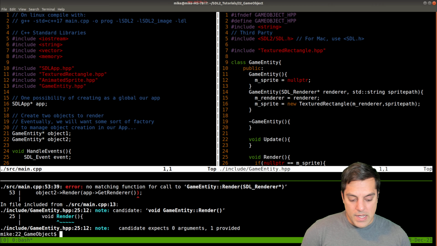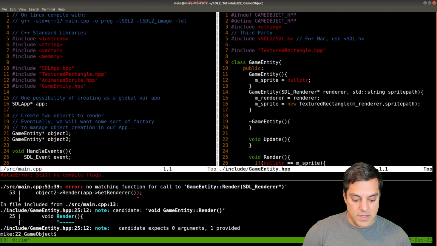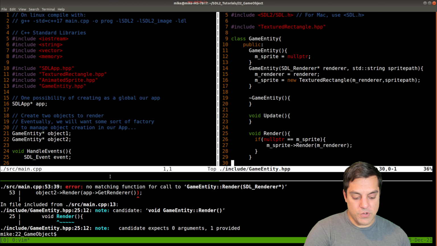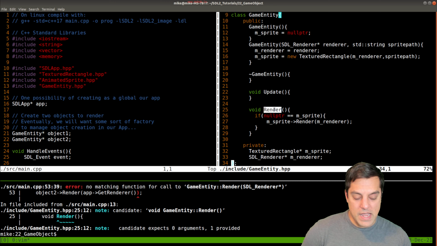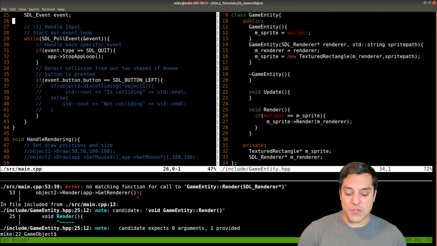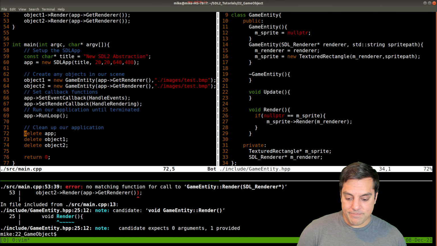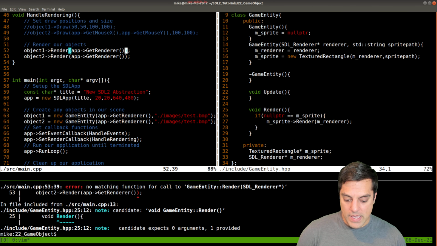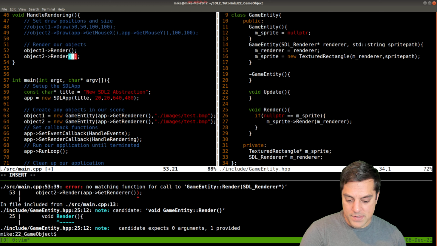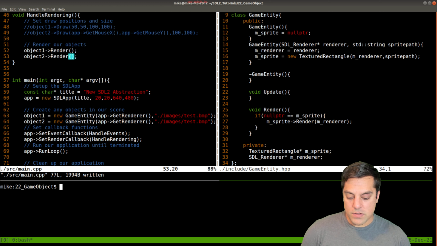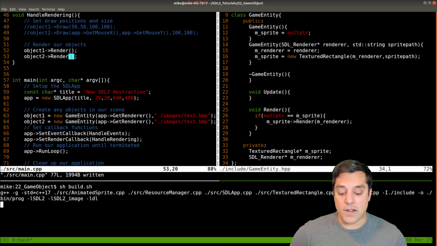And because I'm now storing the actual render as part of the object, I can get rid of the renderer here. So we're just going to be able to follow this API here. That's a little bit nicer. It's just less code when we're actually doing the game programming here. So I actually like that for now. So let me go ahead and simplify this. There we are. Get rid of that. That's also one less call, so we have a little bit less overhead in our application now.